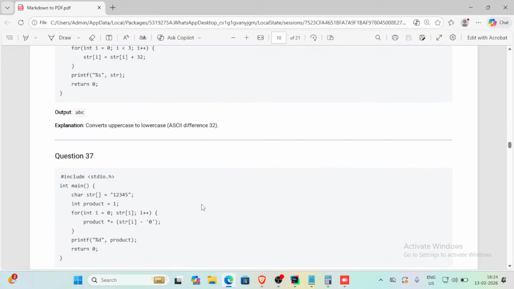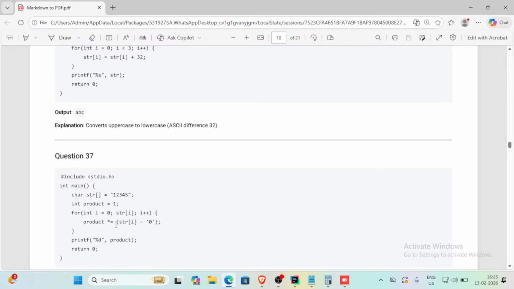So in this question, they have given a string 12345 and an int product 1. The i value is 0, and they have given the condition of the same character. That means however many times the character is there, it will work, because other than 0, every number you are given is true. So that time it will become true. So i equals 0, then it will always be true until all the values are done.